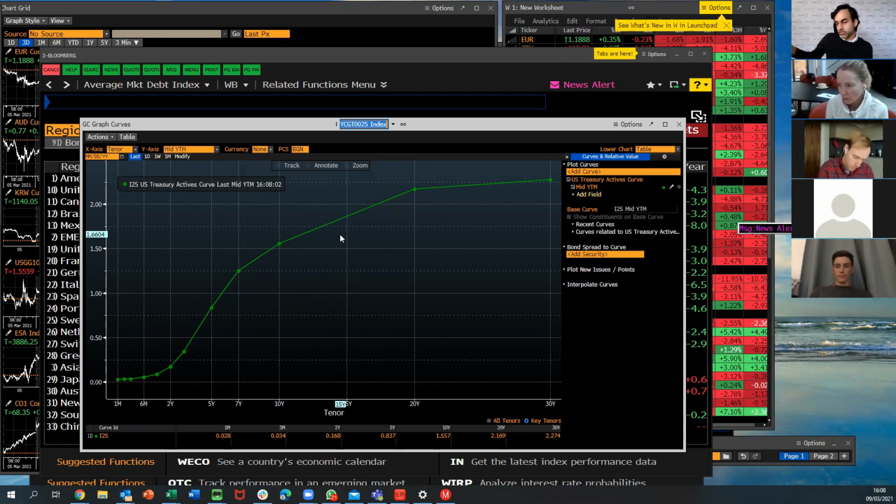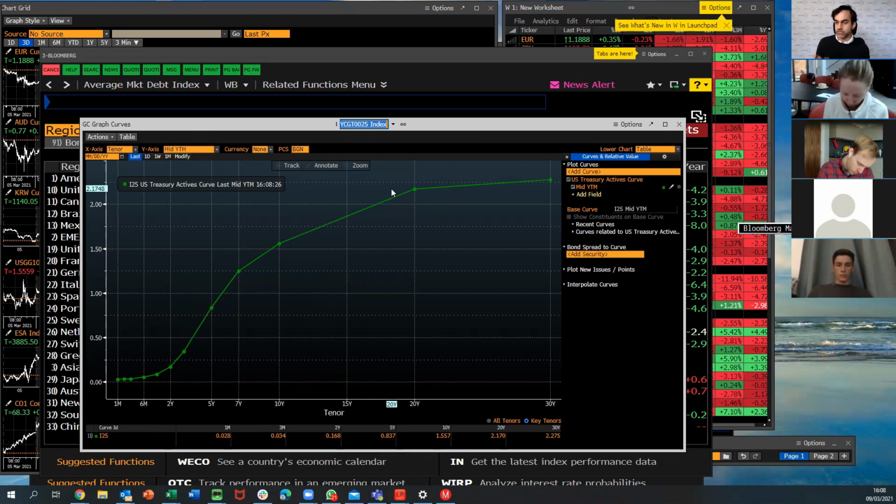And what drives short-term interest rates? It's what the Fed's doing, the Fed's policy rate. The Fed controls short-term interest rates. So if the curve is going up, that tells you that the market is expecting the Fed over time to be increasing interest rates. That's one reason why 10-year interest rates could be higher than short-term interest rates.